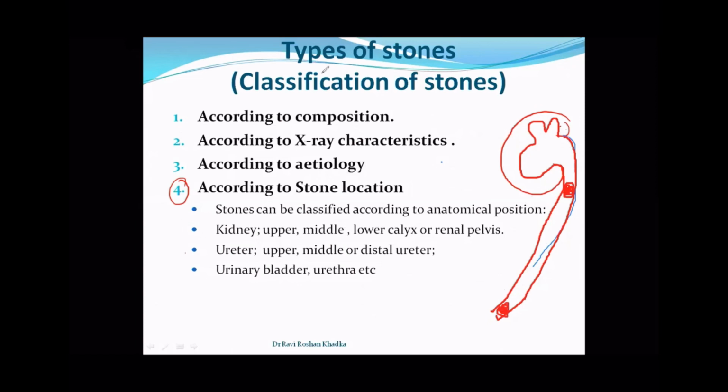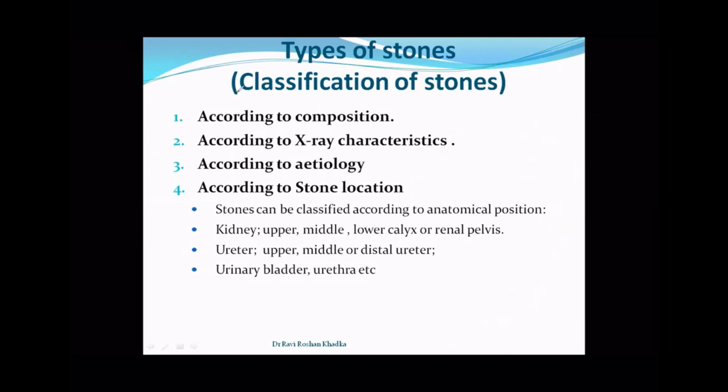For the patient who has a stone in the lower ureter, the best option would be going from below, breaking the stone and taking it out. That is URS, ureteroscopy, where we go inside the ureter, break the stone, and bring it out. But as the stone is up here, the options would be different. We can use the shockwave ESWL from outside to break the stone, or we can go from below and break the stone by URS, or we can push it back inside the kidney and break it by PCNL or ESWL. So the location of the stone gives us an idea how to manage it. That's why location is always important.